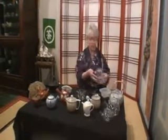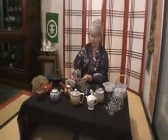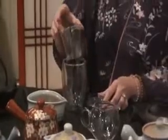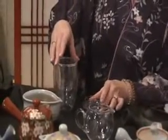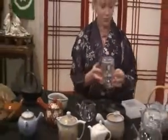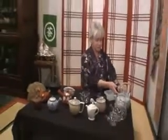Now, probably the most contemporary way we could enjoy Japanese tea today would be in a double-lined glass cup such as this. The infuser is actually laser cut, so it's very, very tight. You could probably have very nice success with this, with just about any Japanese tea other than, I would not try a Gyokuro. But if you prefer not to have the ritual of a teapot, this is a very lovely way that you can enjoy Japanese teas.